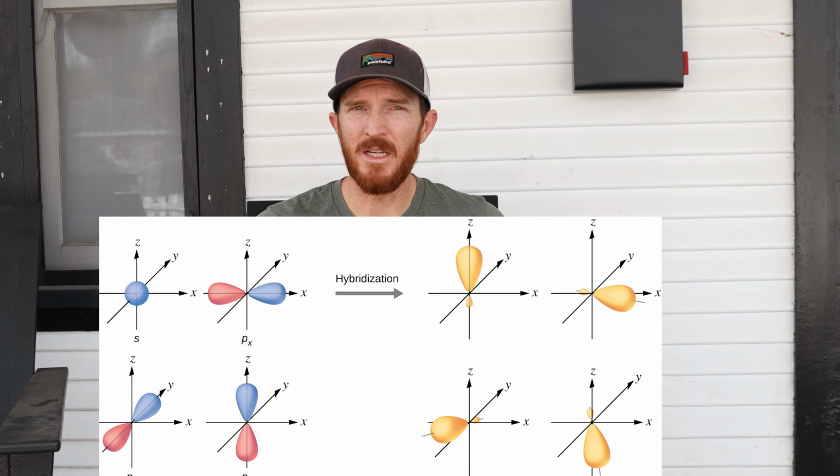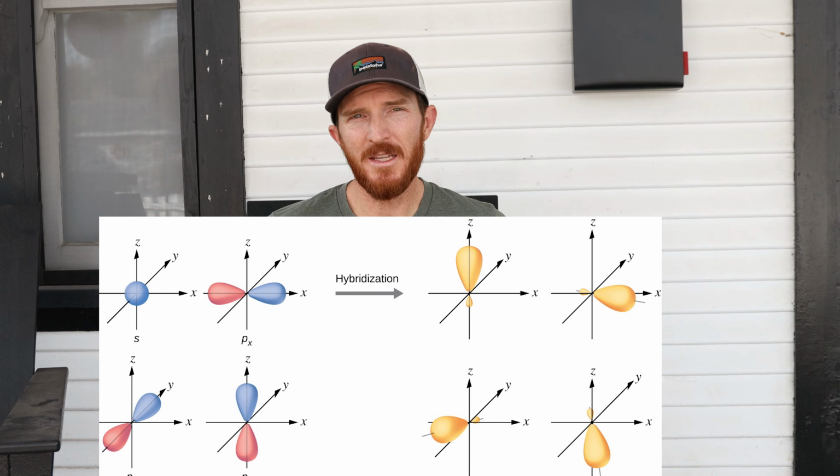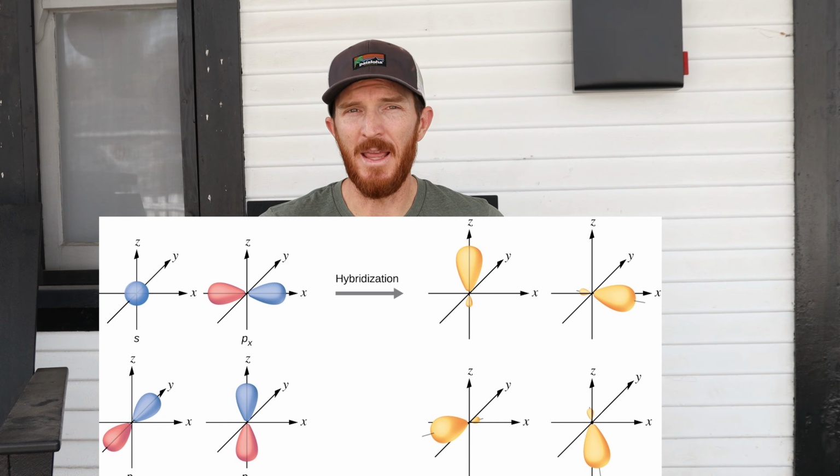Just like that, our sp3 hybrid orbitals take a single s orbital and three p orbitals, and they hybridize together to give us a total of four new sp3 hybrid orbitals that have an average or hybrid property and characteristics of those three p orbitals and that one s orbital that hybridized together. Now, these properties or characteristics might be the shape of those orbitals, the energy of those orbitals, as well as the orientation of those orbitals.